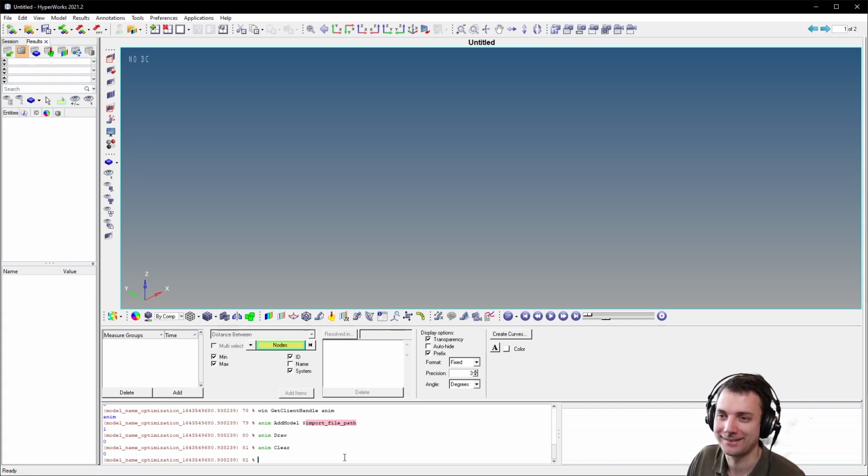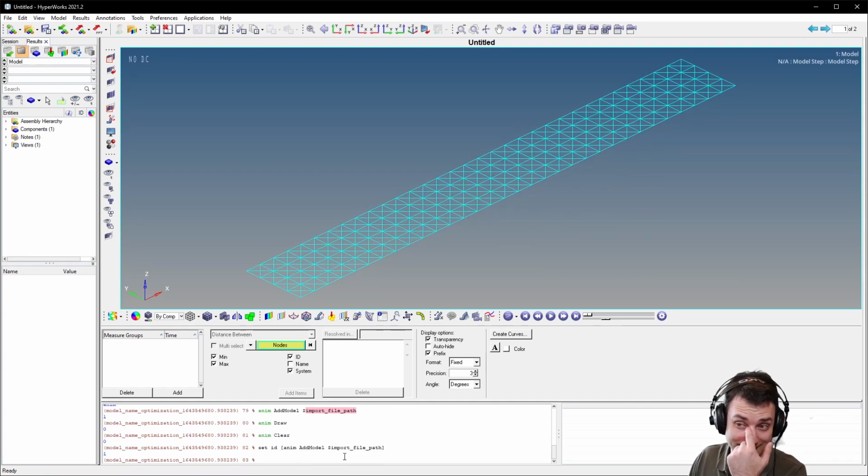Either way, it's continuing with setting an ID to anim add model import file path. I think this is because I needed the ID. Maybe that's why I was clearing it once before, because otherwise I could not execute this code, I think.